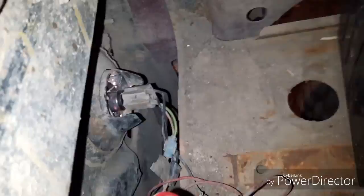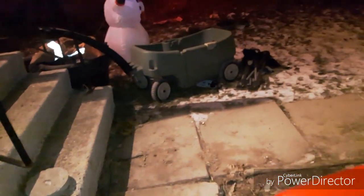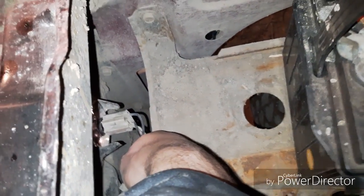All right, so I did have to end up removing the battery, just moving it over a bit. And then I was able to get my hand in behind here and swap out the bulb. So, got it on, just feeling to make sure that wires aren't getting hot, they're not going to melt or catch fire. After all, it is a 100 watt high beam.